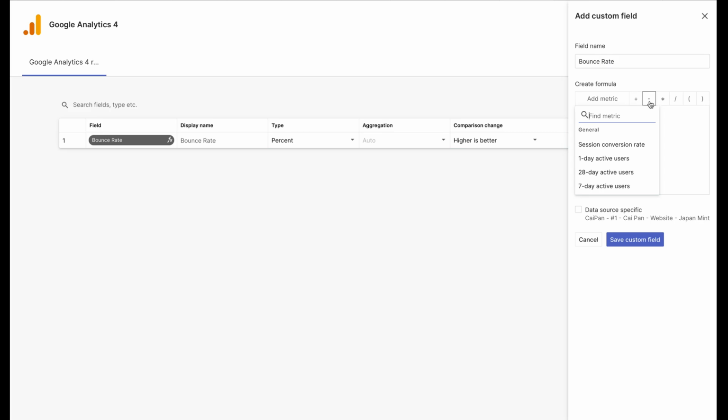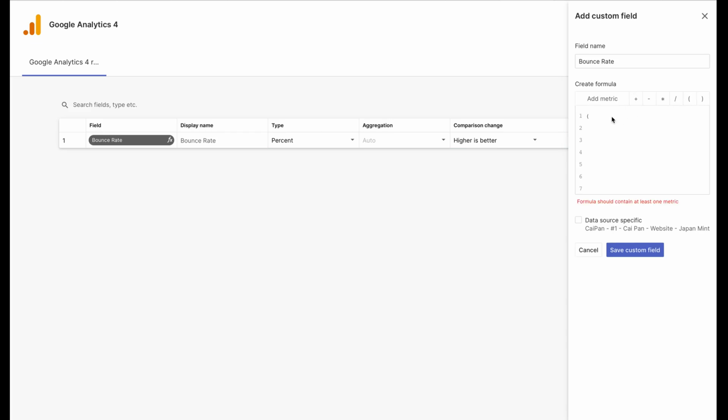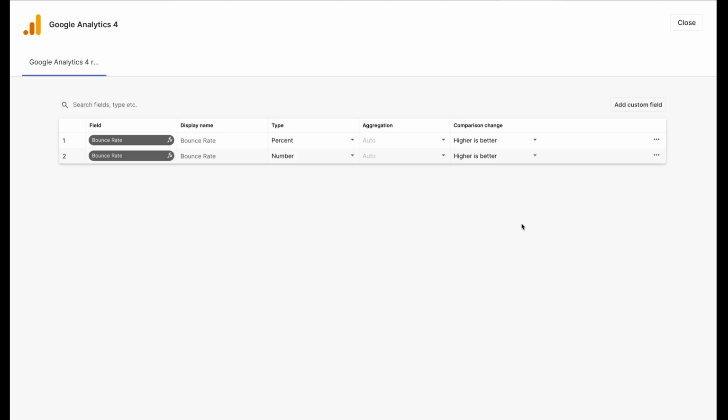So what will happen here is, to invert this, we will have to add the formula, say 1 divide by the engagement rate, close the bracket and multiply with 100. That will inverse the engagement rate, basically then giving you the value of the bounce rate. We can save the field and we can change this to display in percentage.